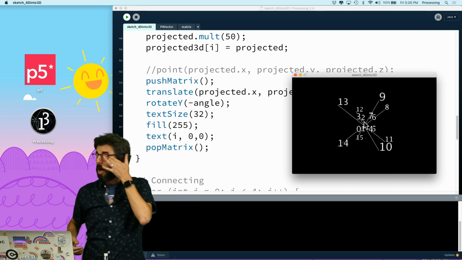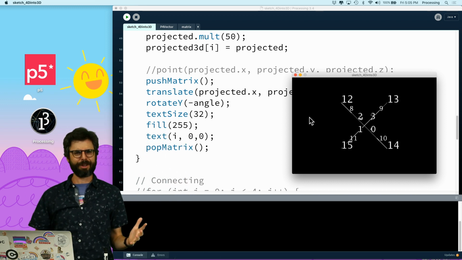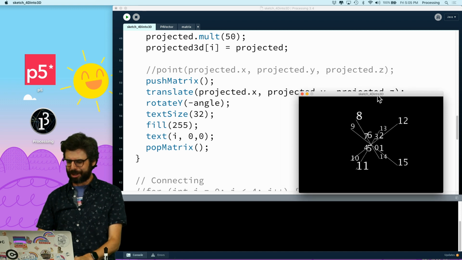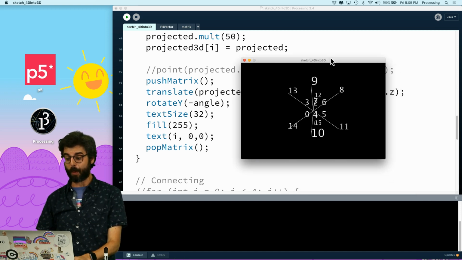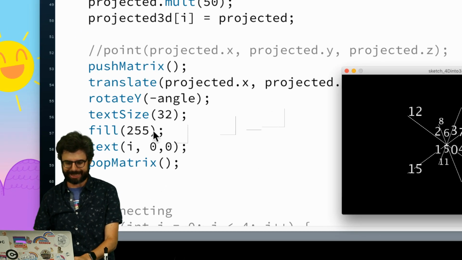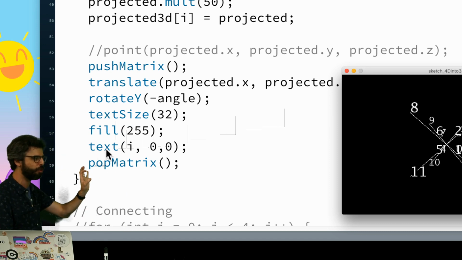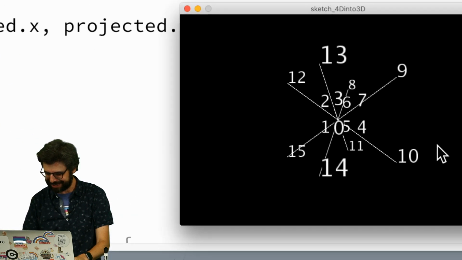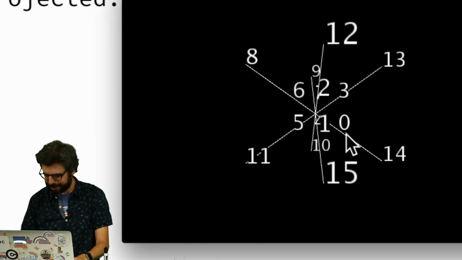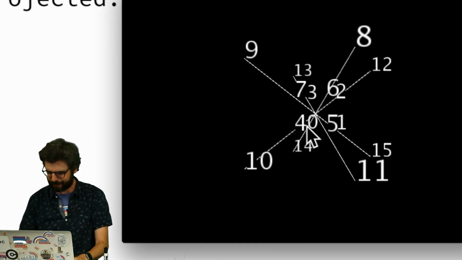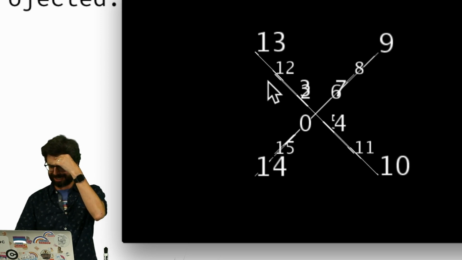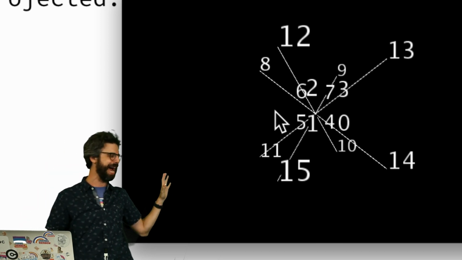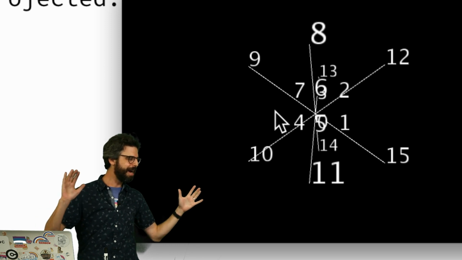All right. Okay, so I was debugging that for a little while and it was making me crazy. And so someone in the chat suggested just draw the points as numbers. So you can see I did this here. I actually added a little code to draw the index I. And so now I can look at this and I can see, okay, 0 should be connected to 14, 1 to 15, 5 to 11, 4 to 10, 3 to 13, 2 to 12. There's definitely a pattern there.